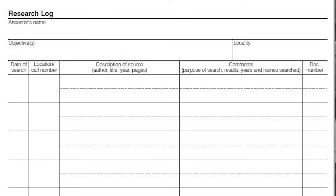Research logs, as opposed to research notes, are often the most underutilized tasks in a research toolkit. I myself am guilty of not documenting every place I've looked. However, research logs are a vital part of our research and a huge time saver. A research log is a list of places researchers have looked for evidence and facts to answer a specific research question, including where and when the research was conducted, whether on location or online.